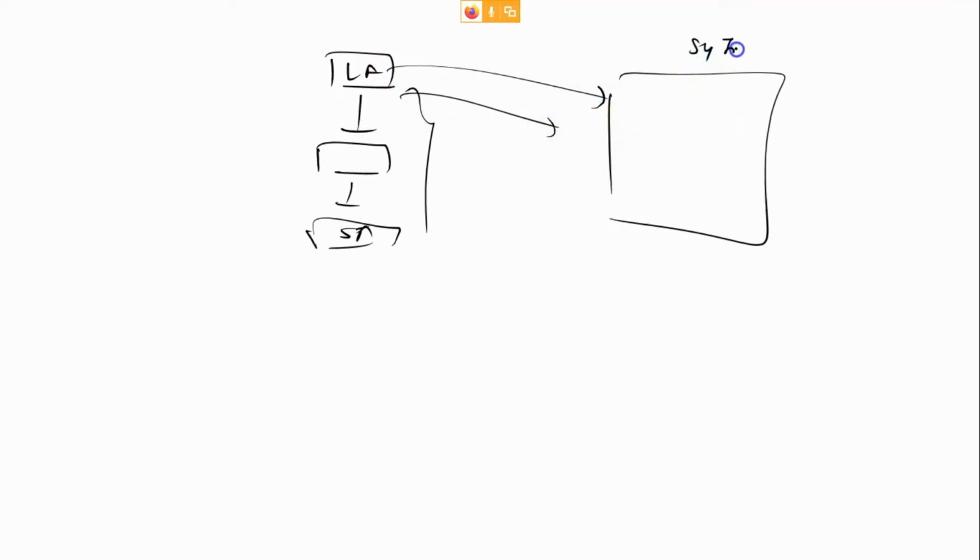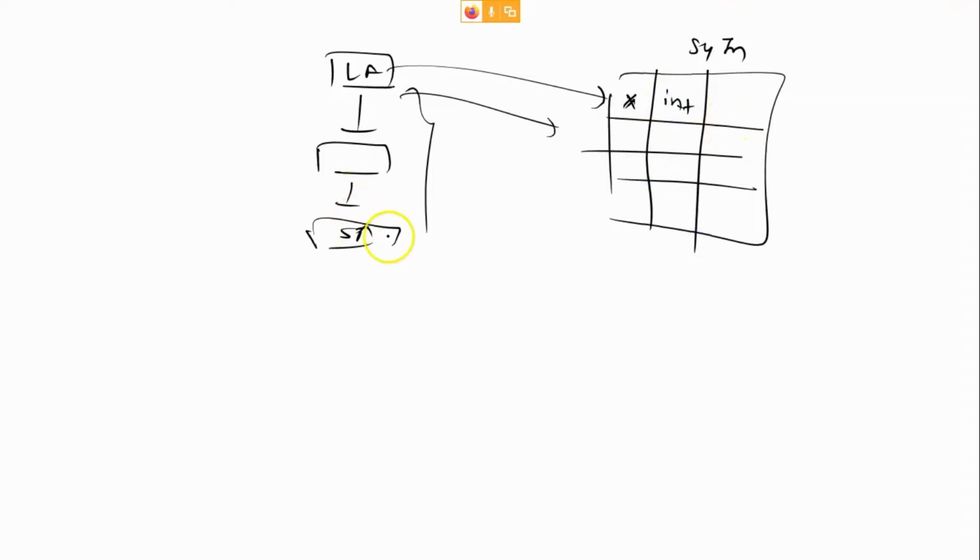So this is your symbol table. For example, if you have a variable name x, it will be stored like this, x, and then its data type and its attributes also.